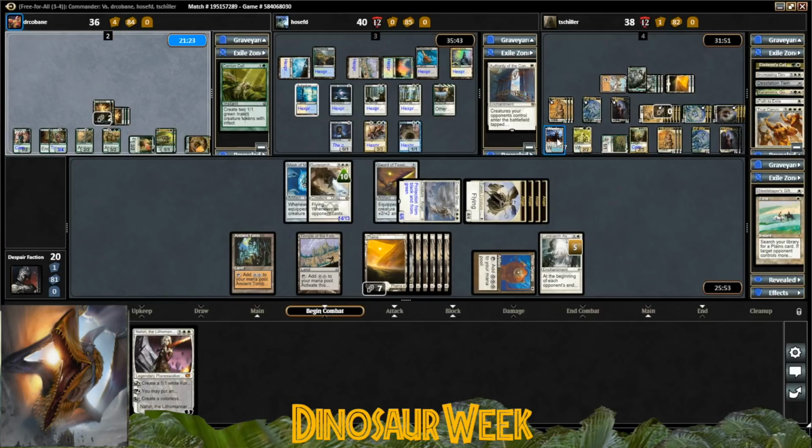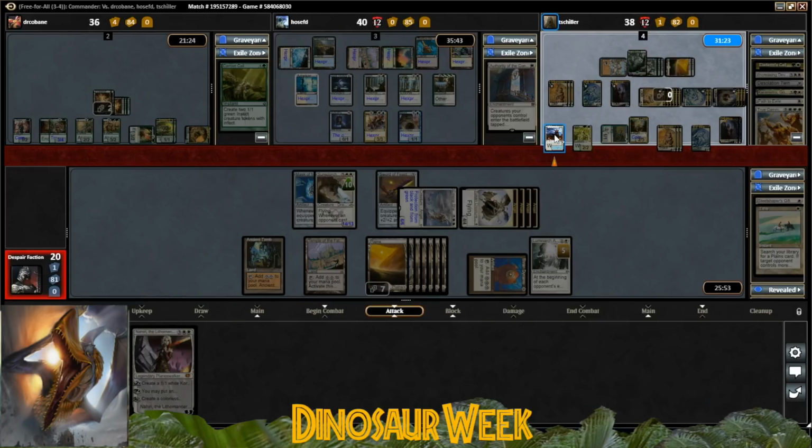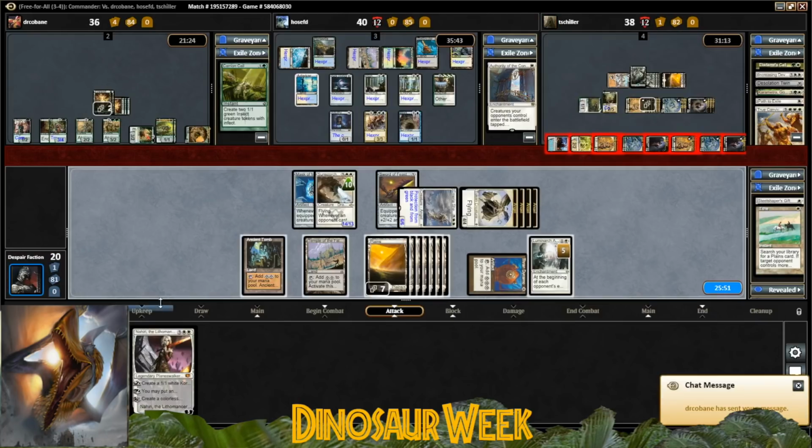We're basically just hoping on a misplay from our opponent. Opponent says do or die, I guess, since the other 2 won't play, and just wait till we get slaughtered. Yep. Oh my god. The opponent's sending the Westvale Cult Leader into us instead of at the Stuffy Doll. Oh my god, that's awesome. I think we might survive.